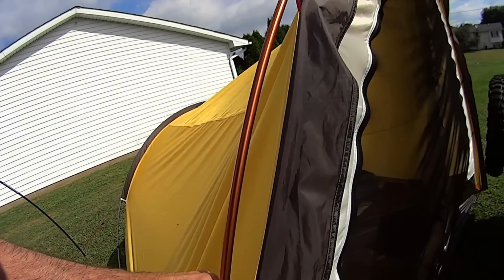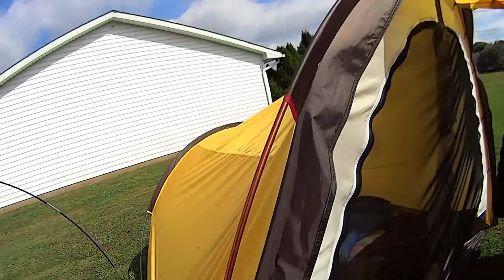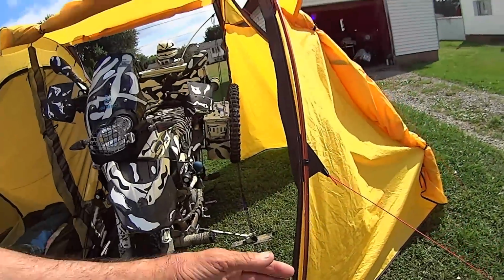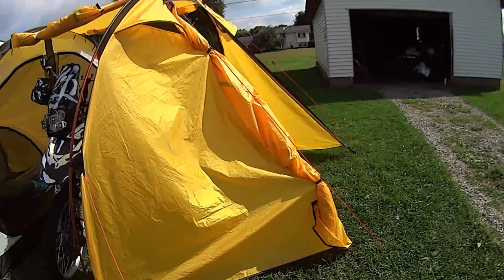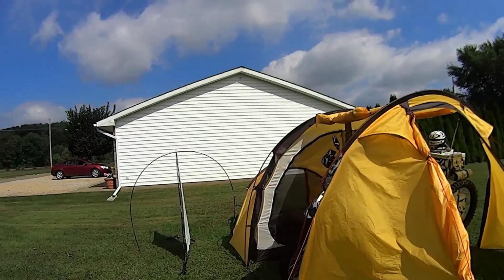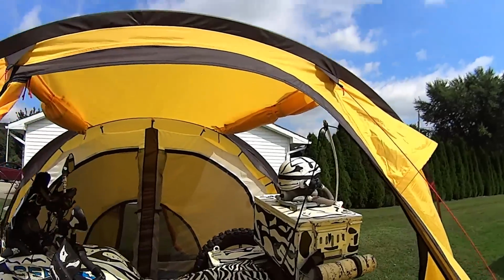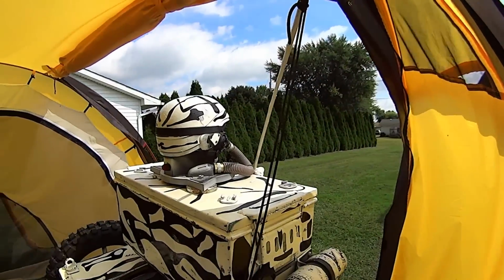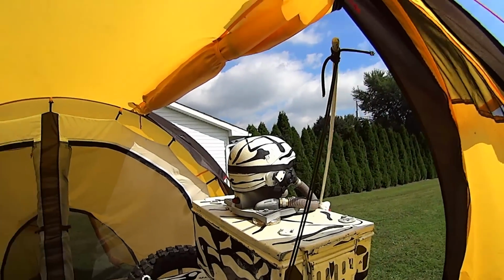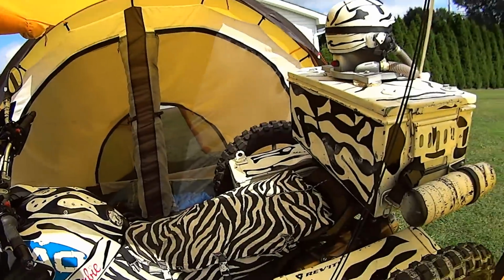And it's got these snaps that you snap onto the poles once you get the curvature down, which holds that back. All in all, I'm very, very happy with it. The only other modification I had to do to the bike was tie the antenna down. And Mike had a piece of parachute cord, so we tied it down with that. But yeah, quite impressive.